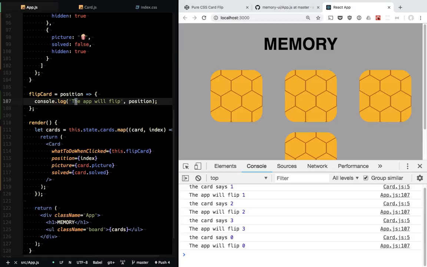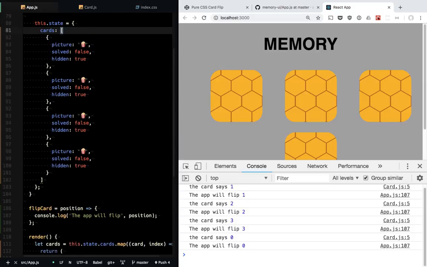So now what we have to do is get that element from here and set the state. This is going to be a little tricky. I don't want to show you array mutation just yet.